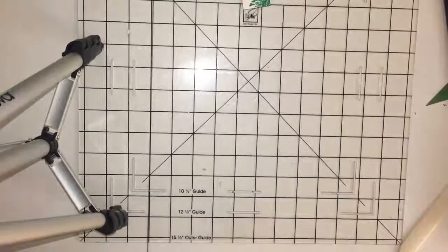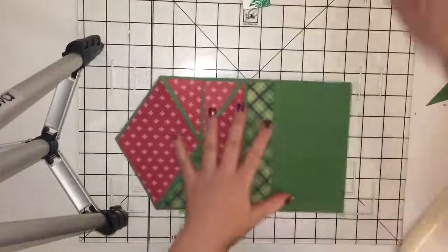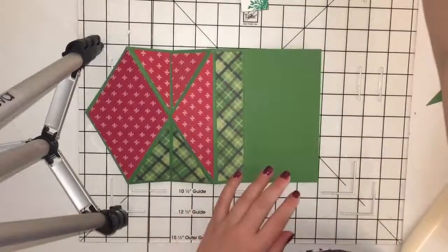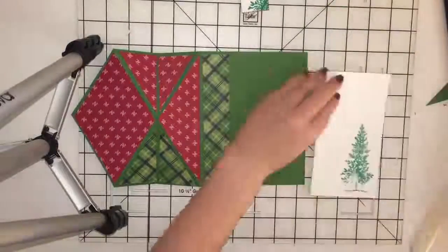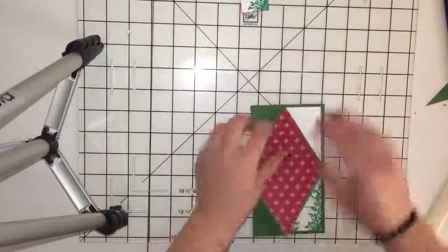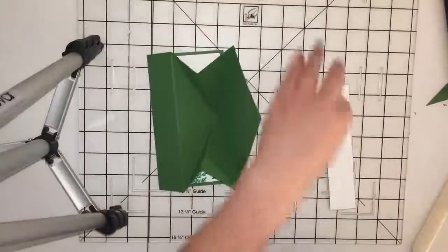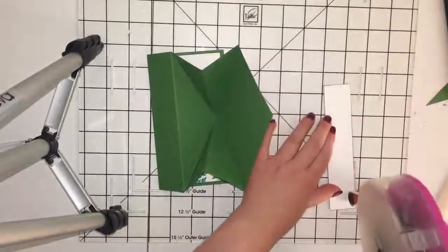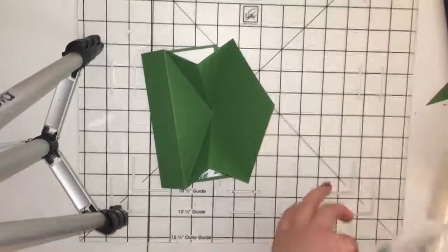All right. So now we're going to glue that into our card. So this one goes on the inside, the big one. So this one goes right in here. Now we want to do one on this side. So this is a little tricky. You want it to line up nicely so that it looks like one piece of paper before someone opens it.